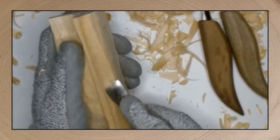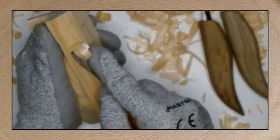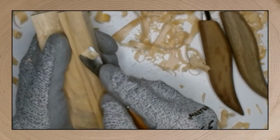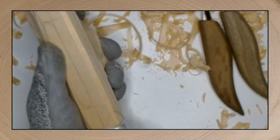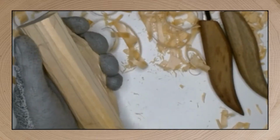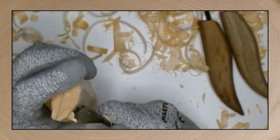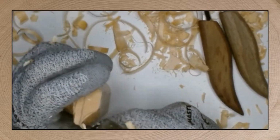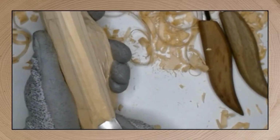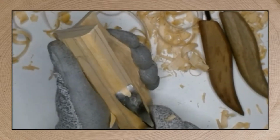And something I'm going to mention now because I'm thinking of it now and I may forget it later. The initial plan was to add patterning also to the plate while using the wood burner, but while I was using the wood burner for the fish, I thought that it would be better, I think, for the fish portion and the plate portion to be very, very distinct from one another. And if I had added patterns with the wood burner on the plate and on the fish, they would become samey in a way.